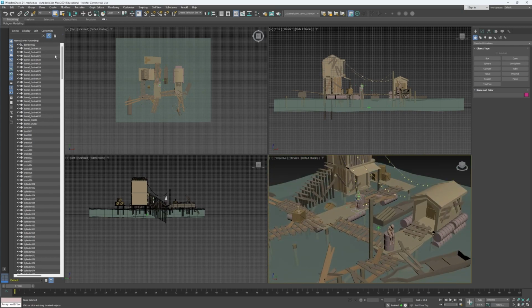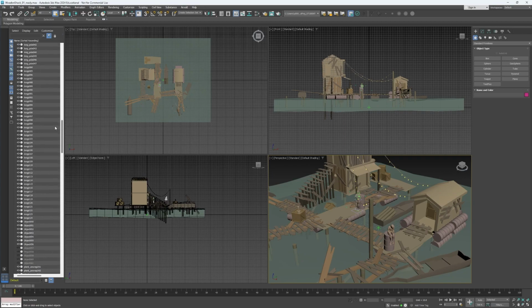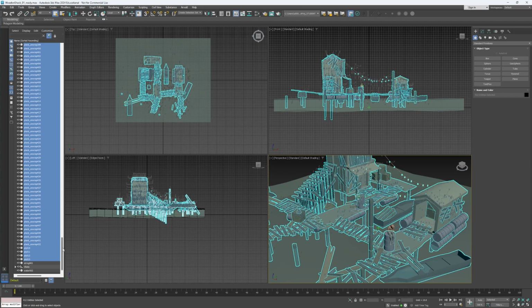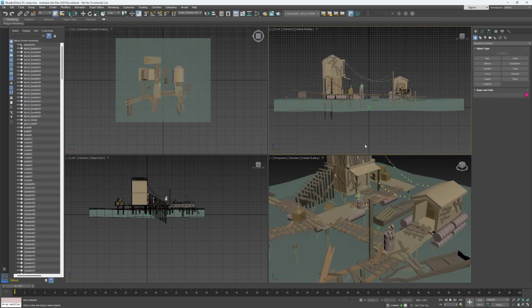What we're going to do first of all is, you'll notice in the Scene Explorer, it's all quite messy here. I haven't grouped any of the objects. So what I'm going to do first of all is select all these and group them together. Now you can use the 3ds Max groups, but I find them sometimes a bit tricky to use. So what I prefer to do is to simply create an object and then drag everything under that object. And the object I'm going to use is called a point object.